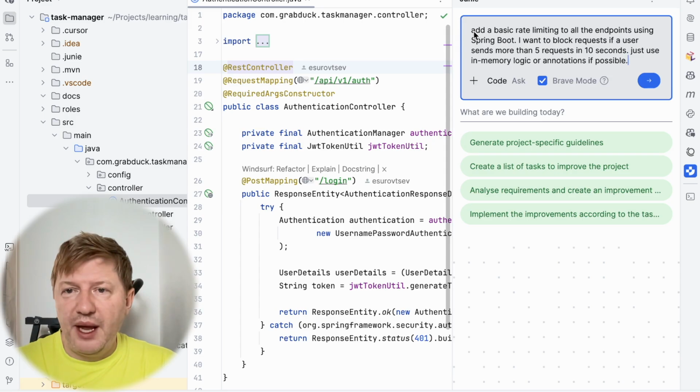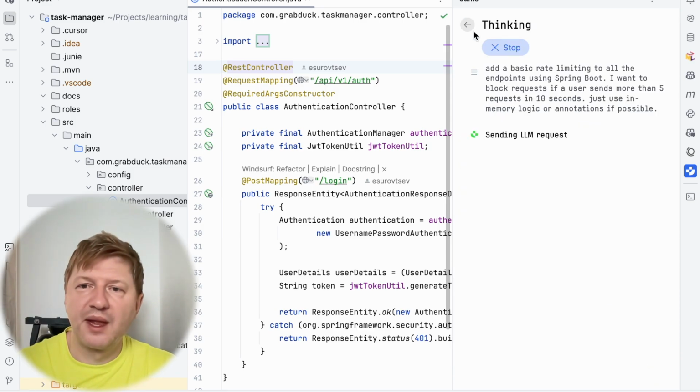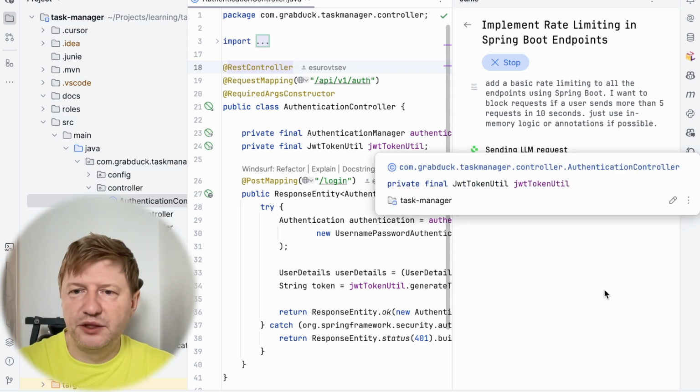And okay, our prompt is ready. It's a pretty basic one, so a lot of guesswork from Junie is expected, and let's see how it performs. I'm pressing enter, and I'm not going to measure the timing here because we know that it could be slow, maybe not, but we are not interested in that in this video. All right, and based on the previous experience, we are expecting a plan to be created.